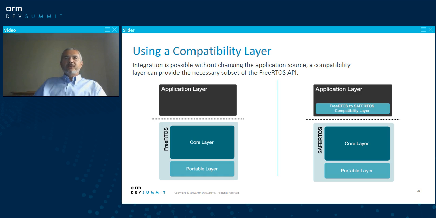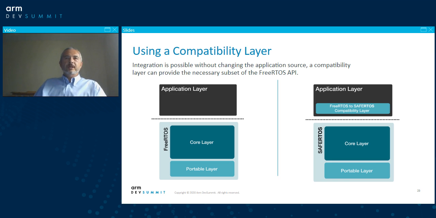However, another way of migrating from FreeRTOS to SAFERTOS is to do the absolute minimum and use a wrapper layer between your application and the RTOS. Many of our customers do exactly this, as it allows them to readily switch between free and safe across their company and their range of product. It also permits the organization to control the subset of features that the app developers are permitted to use.